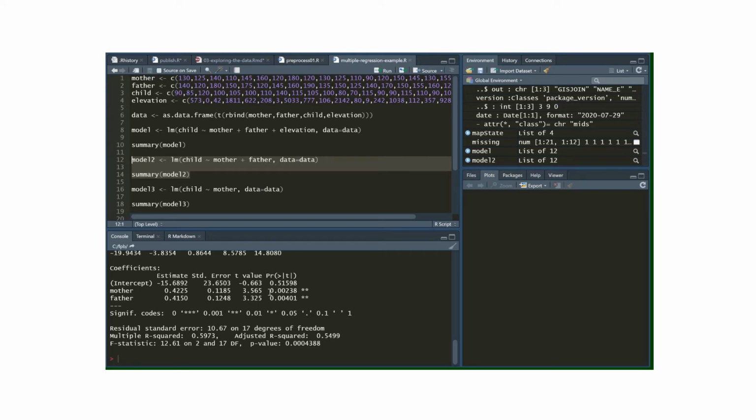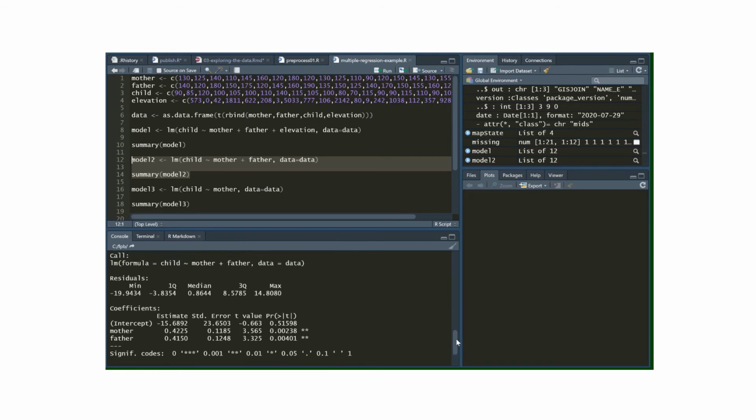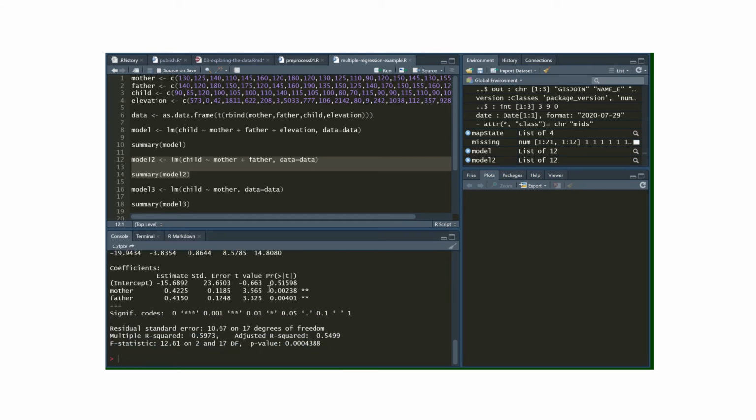And so the way these model parameters change as you add or subtract variables is fairly complicated and often difficult to predict. That's because variables interact with each other in complicated ways. So it's not obvious to me how to interpret the fact that the p-values actually got a little bit smaller once we took out elevation. But we typically don't worry about that too much. We're just concerned with the fact that they remain significant according to our standard of 0.05.